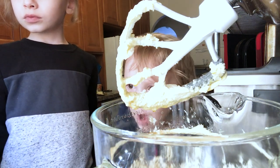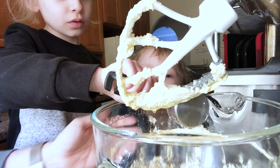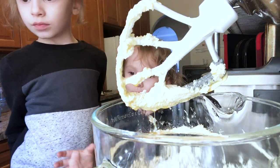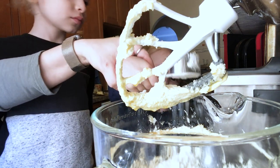Can I have a little turn all by myself? Yep, I can do it all by myself. Okay, so that's half a cup. Not towards yourself, okay. It's always better to go towards the bowl, not towards yourself. Can I do it then? Yes. Can I do it all by myself? Yes. Okay.